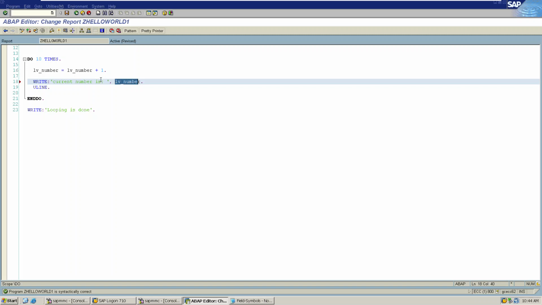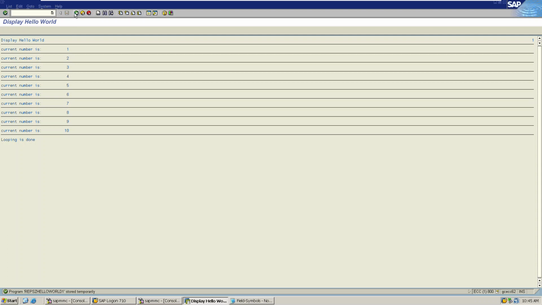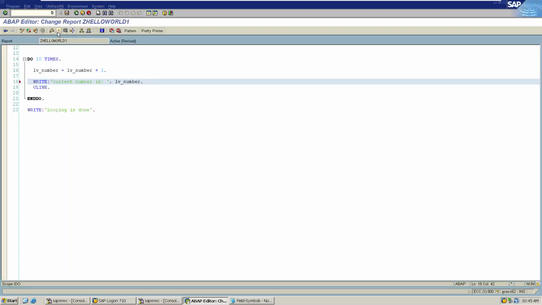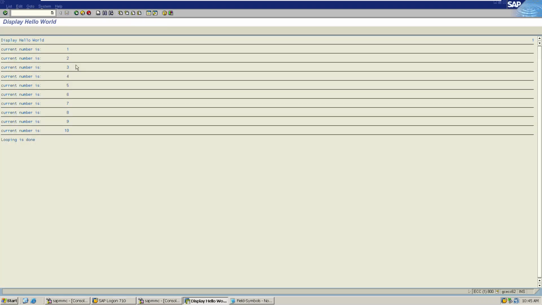If you want to write it first, then lv_number can be written soon after the colon. Then by placing this comma you can write whatever value you want. For now let us activate and then execute this one. Current number is 1, current number is 2, current number is 3. This happens till 10 times and the looping is done.